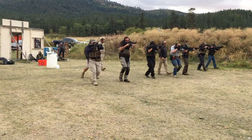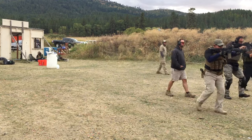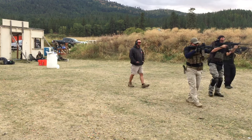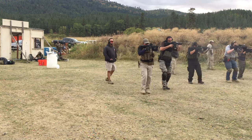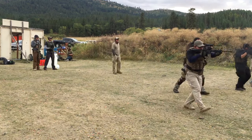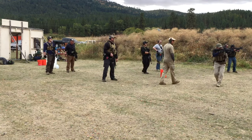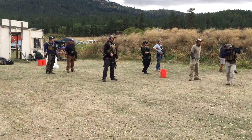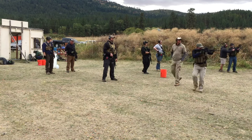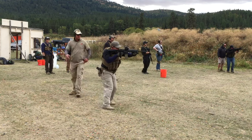Then we worked on moving and shooting drills, both forwards and backwards, as well as side to side. I learned a much more efficient way to move side to side while being able to keep my sights on target during this phase. I really thought that was awesome. Being able to effectively shoot and move at the same time is a huge advantage.